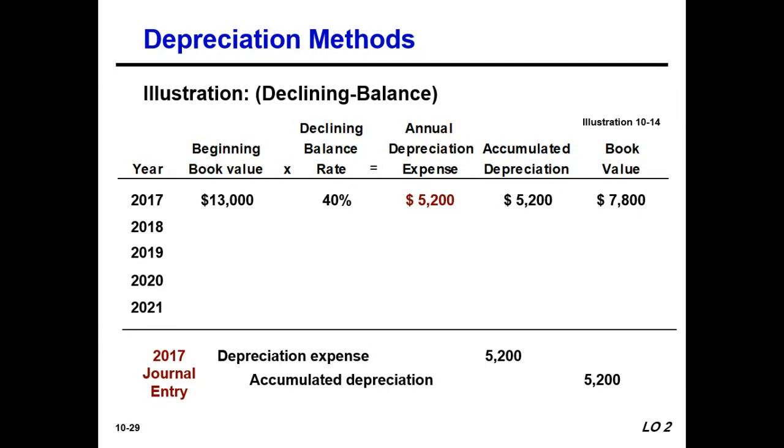And then how do we calculate a book value? Under declining balance method, you have to take it from the book value minus accumulated depreciation. Let's say for 2018, our starting book value will be same, which is 7,800. The last item in the first row, same item. Is it clear? The beginning book value of 2018, 7,800. Is it clear? Then you multiply it with 40%.